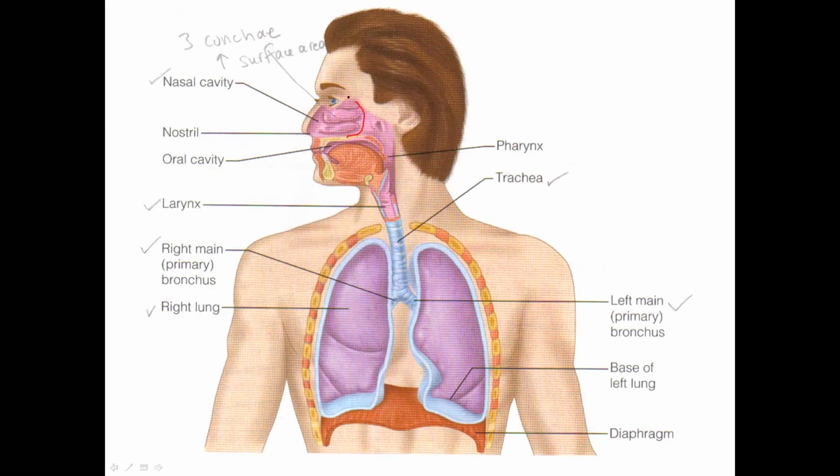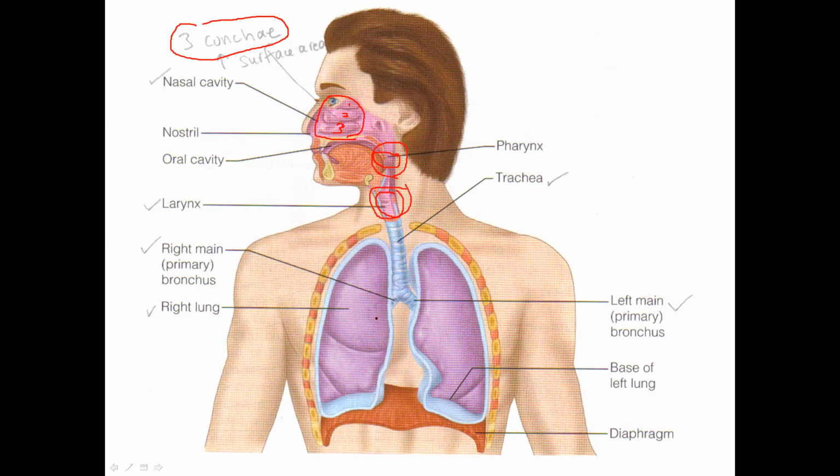Here's the nasal cavity. Now we're looking inside, right? It's made of 3 conchae. You can see there are 1, 2, and 3. That increases surface area to allow the air that you're breathing in to get warmed and so on before it gets into the lung field. Here's the pharynx, and then there's the larynx. The pharynx is kind of the upper throat area, and the larynx is kind of the lower throat area.